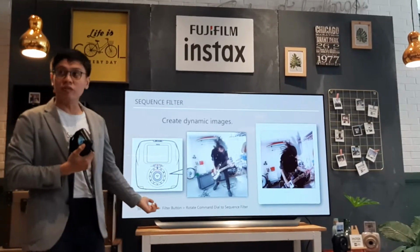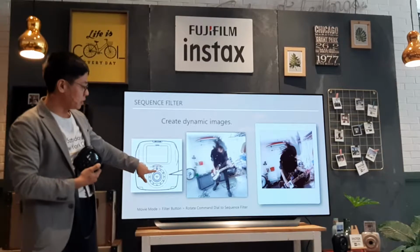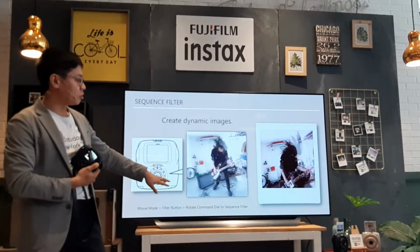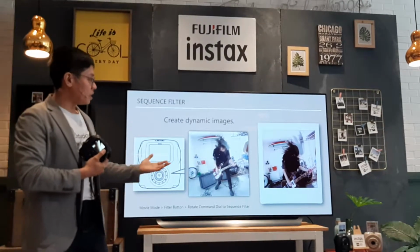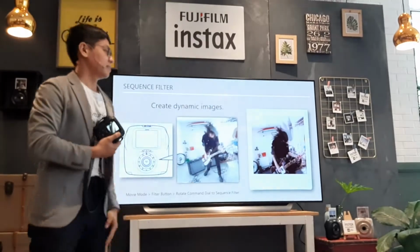Again, this one is in movie mode. Go to movie mode and then press this button. This is the filter button. Then rotate the command dial to choose the sequence filter. It records a movie, and then you can print an image, something like this.